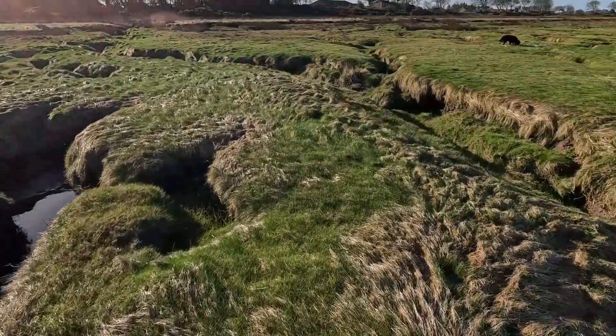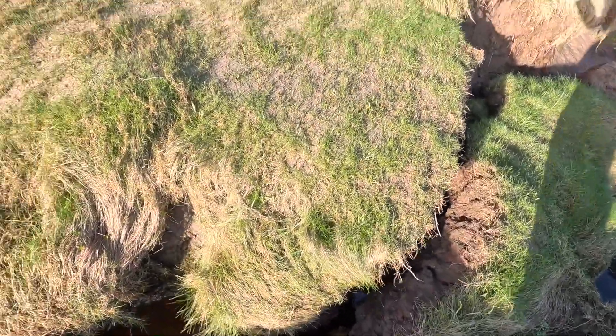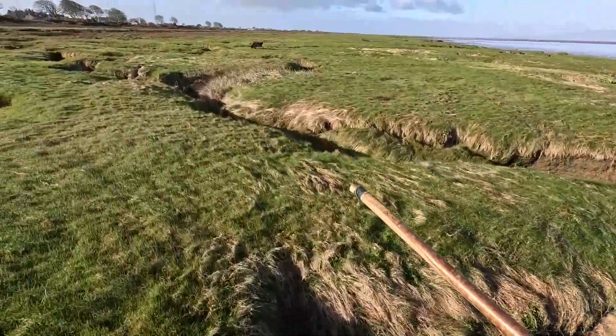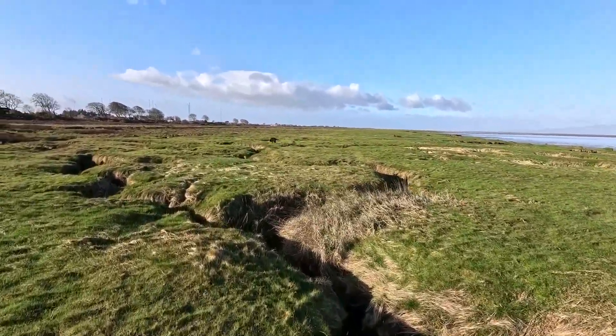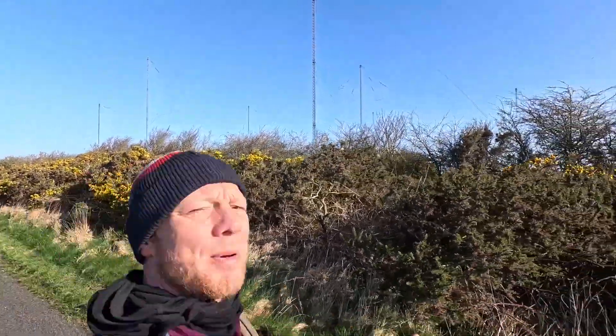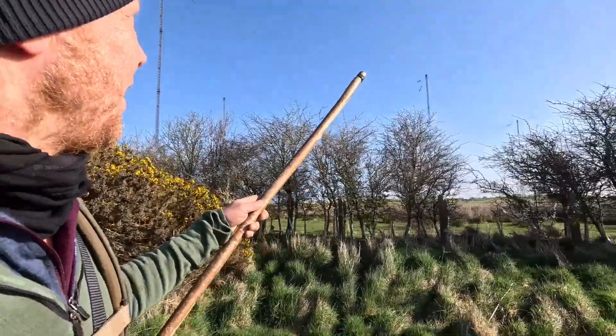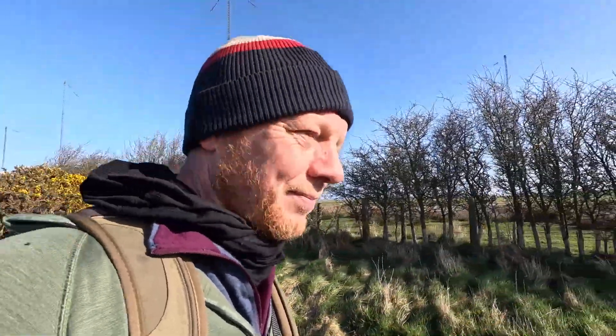It's like a maze trying to get through it, with little streams everywhere. Behind me you can maybe see some of it — the top part of it. There's this big old installation, kind of like an aerial it looks like, but it's all in all 13 of these huge poles, with 12 of them equally spaced around a central point.